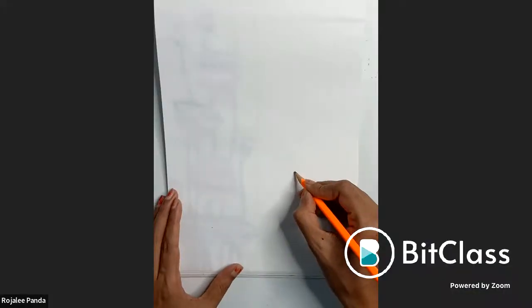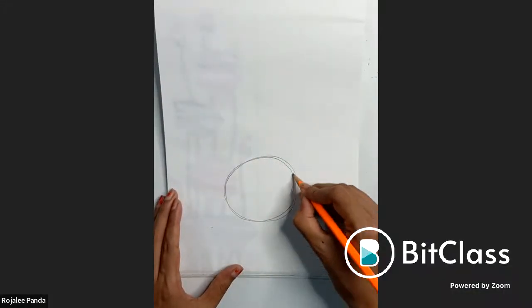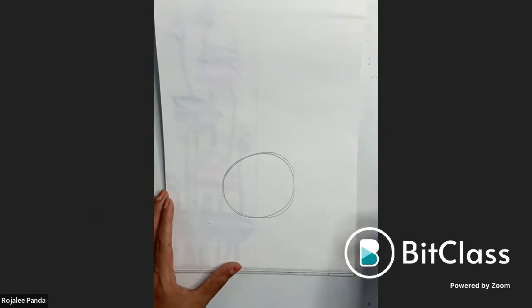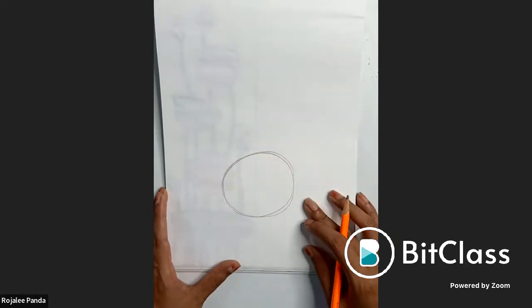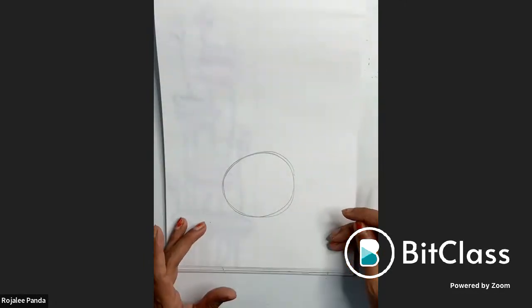Yes. Okay, great. So this is an A4 size sheet I am taking, and then I will create one oval shape for the body of the peacock like this. You have to do freehand sketching because this is an Indian art form. All Indian folk art tries to be freehand, so it gives your paintings a very beautiful look. For the body part, you can create an oval shape. Make sure you have sufficient space on all four sides.